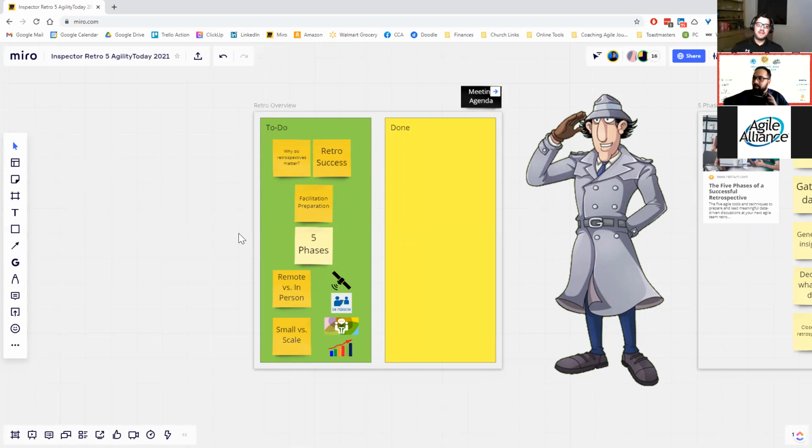That's why they're important. So, facilitation preparation. If you are a facilitator of retros, not just a participant, it is critical that if you're leading a retrospective, you take the time to prepare for that retrospective. Now, unfortunately, that takes a lot of time. And that's the thing I'm trying to do with retro.guide.